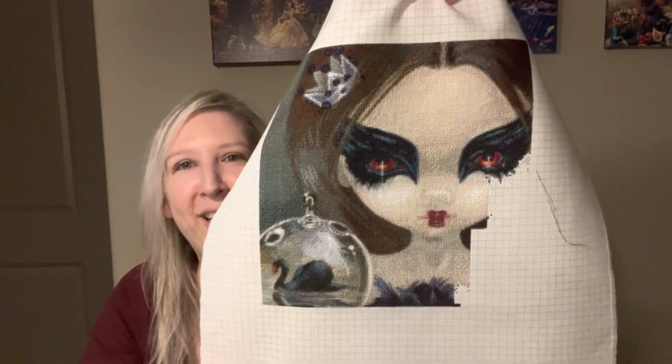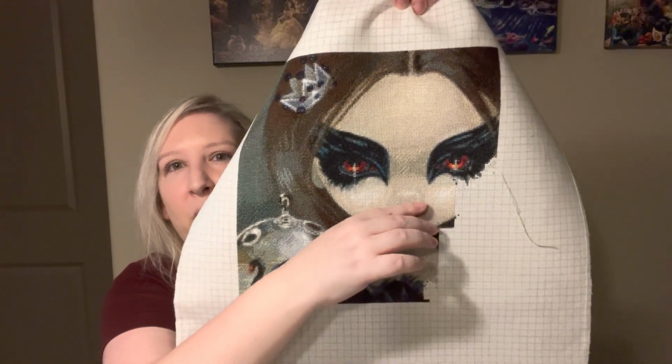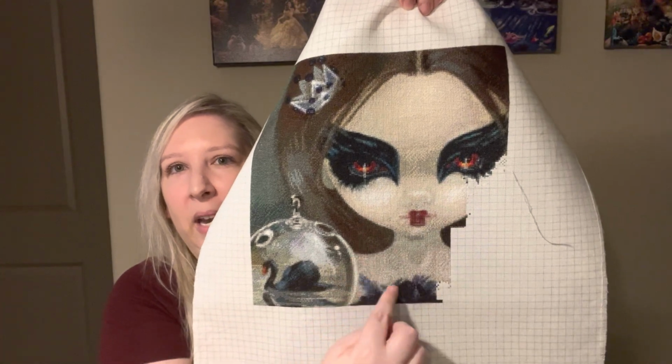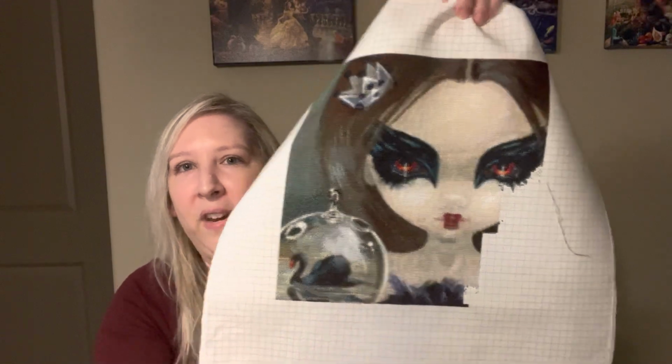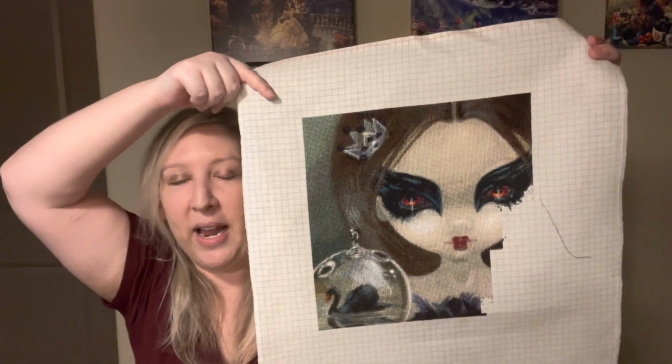But look how pretty she is. And I did all of this. The lips weren't done. It was kind of like this weird diagonal from here. So I did all of this and finished out 15 colors. So there's 15 colors I was able to put back in my stash because they zeroed out.